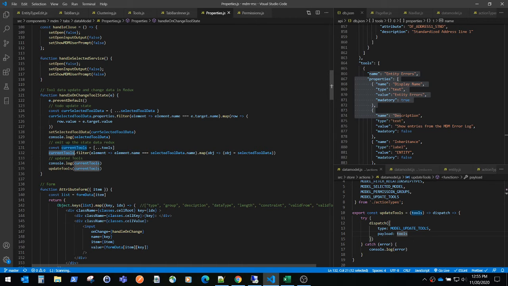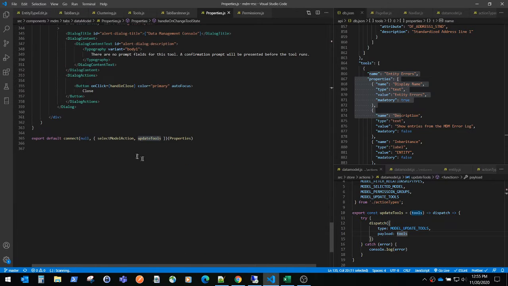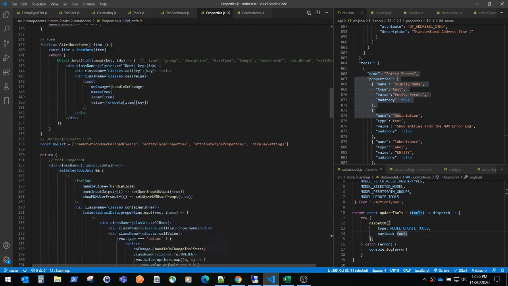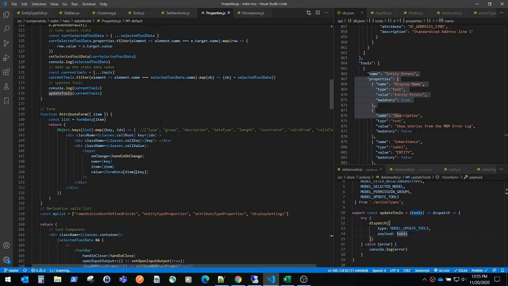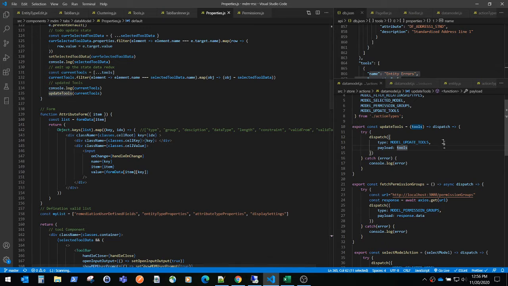And you will see the data is updated. In the meantime, I will update it using Redux from here. I was using Redux, called updated tools, and I defined it right there. This is the Redux method, updated tools. Then we'll update the other level of state management. So let me just quickly jump onto the updated tools. What does that mean?